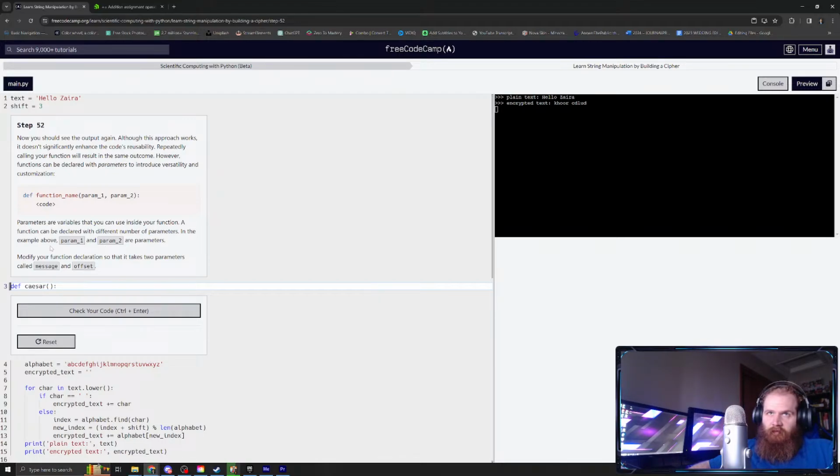In the above example, parameter 1 and parameter 2 are parameters. Modify your function declaration so that it takes two parameters called message and offset. Okay. Message, offset.